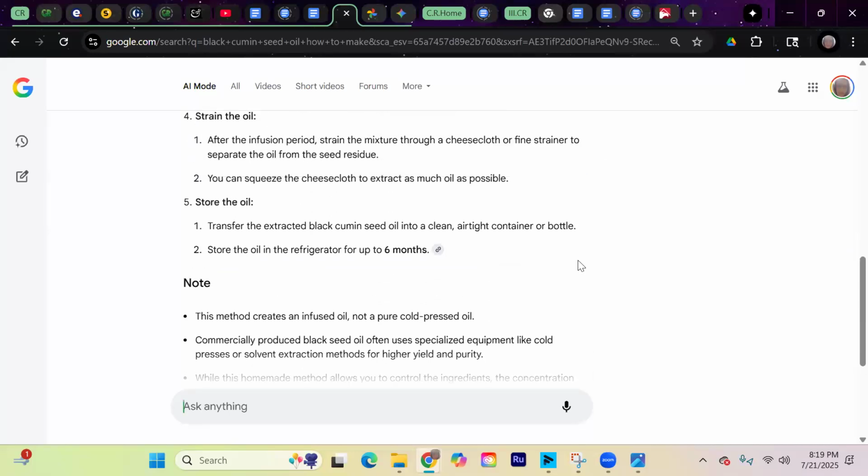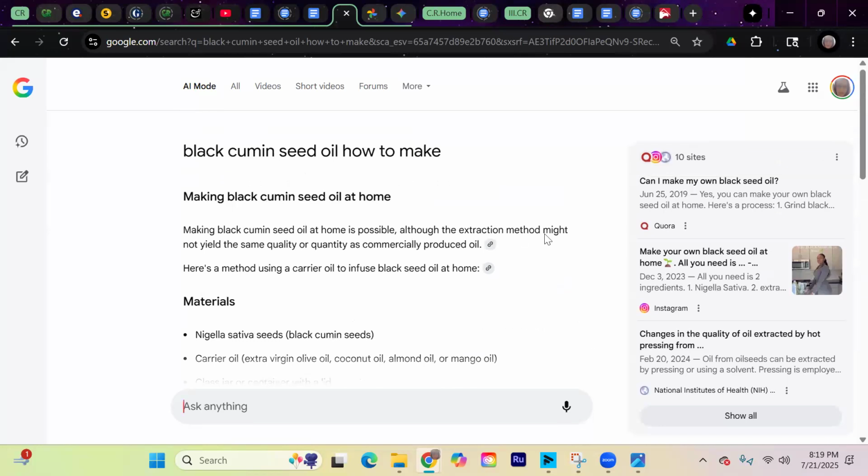So they're basically saying you're not going to be able to create black cumin seed oil at home using the same methods that you can use to infuse an oil. That's like a tincture. Different things may have different names, but tincture is a pretty general one, and that's different than creating a seed oil. The reason cumin is so good is because it's got turmeric in it, I think that's how you say it. And that's good for inflammation too, and arthritis. That's a very good anti-inflammatory.